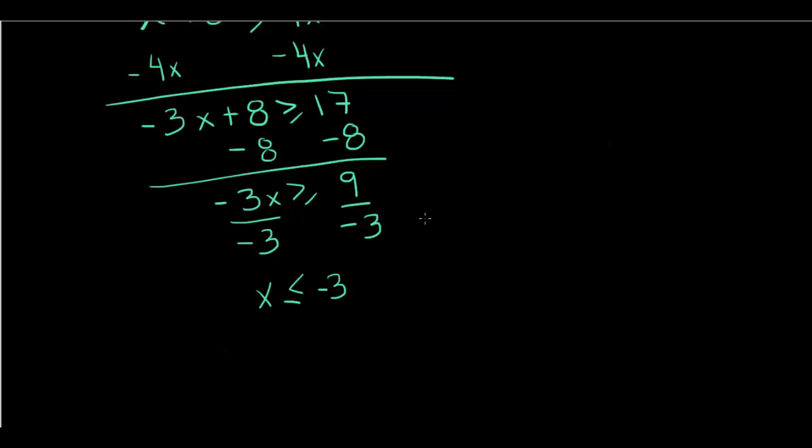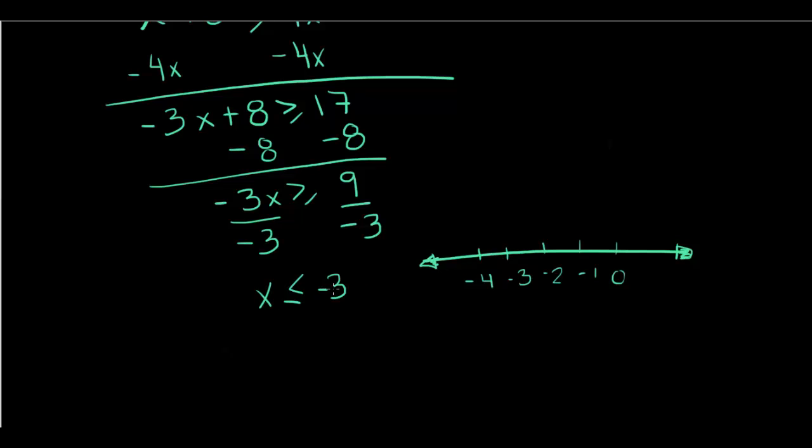Okay, so now let's go ahead and graph this. Since it only has one variable, I'm going to graph this on a number line. Okay, so let's say that I have here negative 4, negative 3, negative 2, negative 1, 0. I'm going to put the little arrows here showing that the line keeps on going on and on and on. And I'm going to try to change the color.